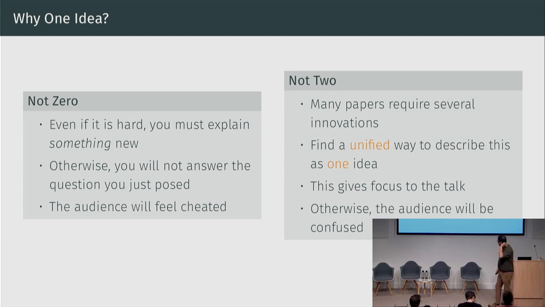I'm mad at you. The other mistake that people make is that a typical advance is going to require several innovations, and if you try to explain all of them, your audience will get confused. Because we're human beings, we learn things a bit at a time, and if you get hit with a wall of ideas, then you can't integrate one idea before the next one comes, and you end up assimilating nothing at all. So if you try to explain too much, your audience will be confused and they won't be able to take anything away from your talk, just like if you didn't tell them anything. So tell them something, but not too much.